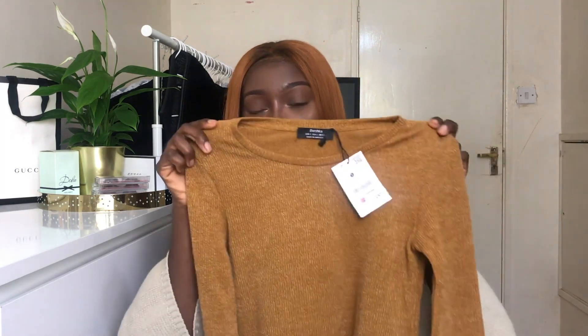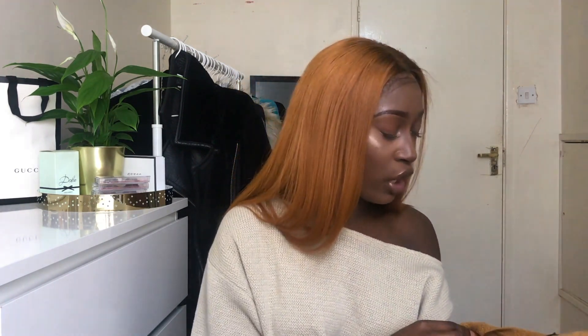I got this in a small and it fits really nicely. Even though I'm five foot ten and a half, they're still a nice length for me — the problem I usually have with trousers like this is that they're not made long enough. It comes with a matching top which is a simple basic top but it fits really, really nicely, nice and snug. The trousers were £17.99 and the top was £15.99.